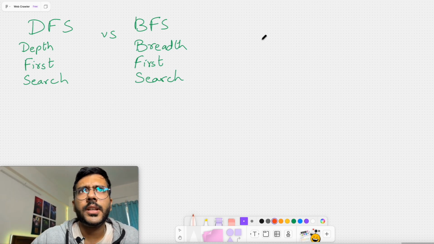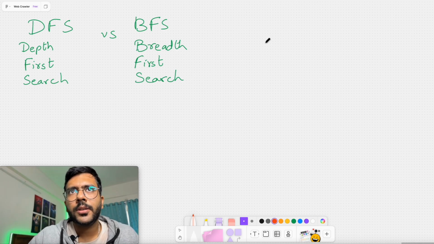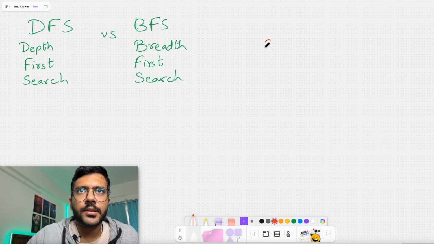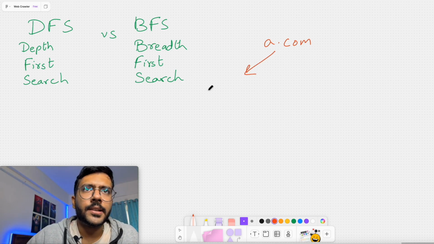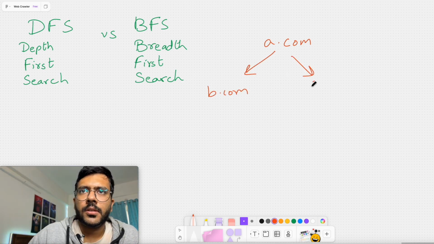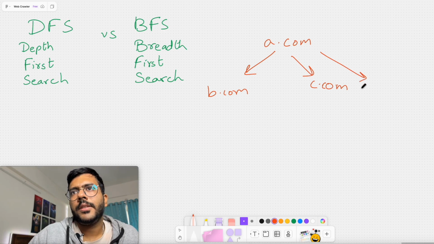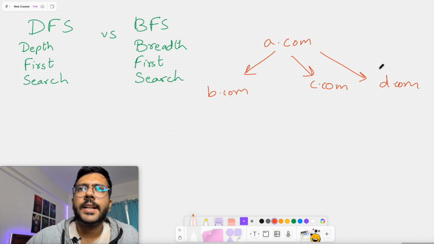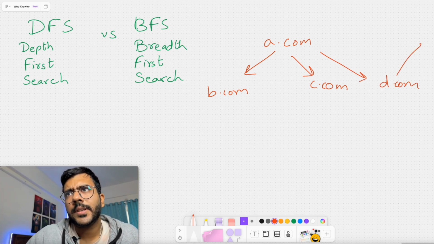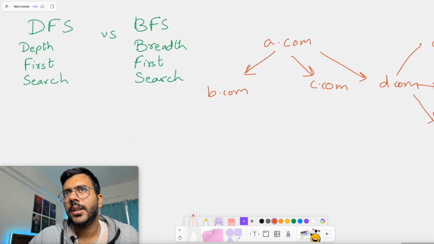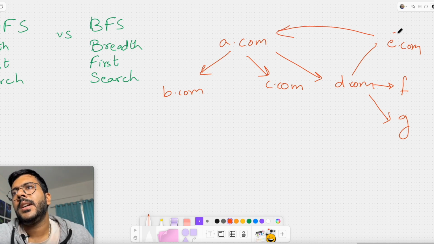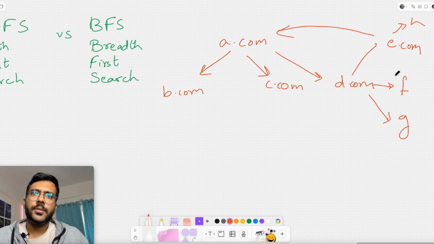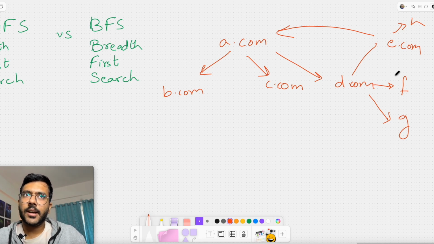If you look closely, web crawling is also similar to how a graph works. So if you have a.com and it can reference multiple websites, b.com or c.com or even d.com, and d.com can reference three websites, let's say e.com, f and g. Now e.com can also reference back a.com and it can have h. So if you'll see, this is a graph actually.